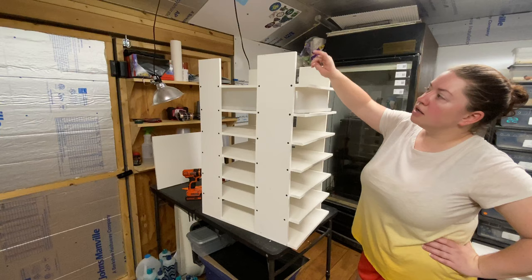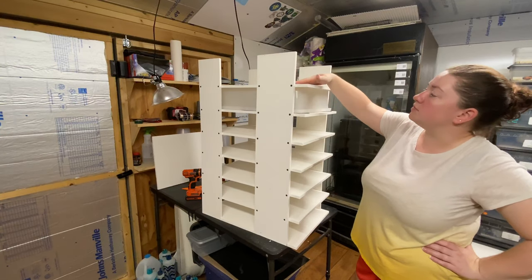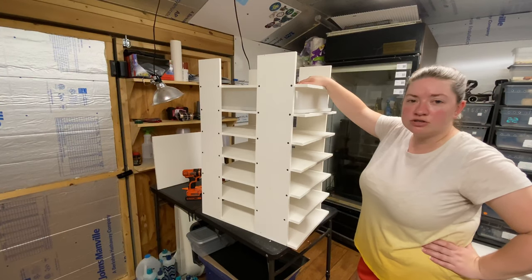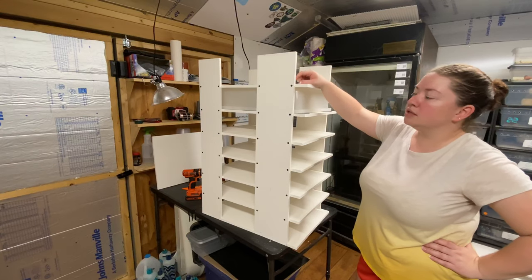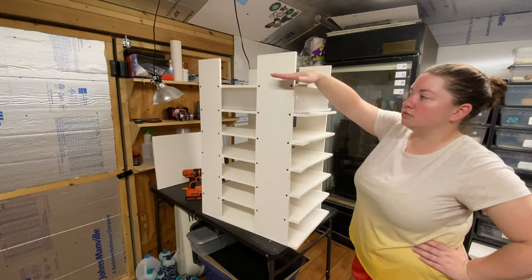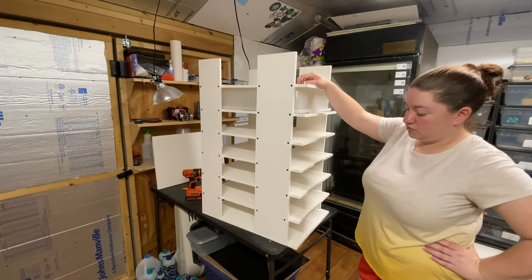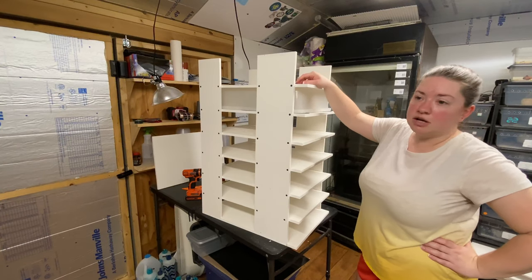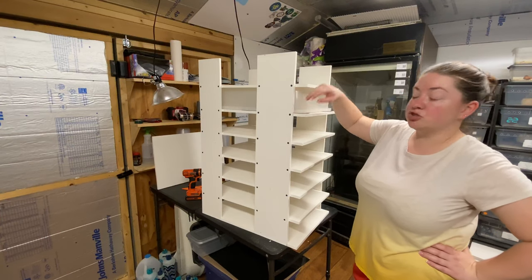Finished rack. These legs here, you can either leave them if you want some space underneath, if you're not planning on putting casters on. I am going to be putting a base and casters on, so I'm actually going to take a saw and just cut these off, but you don't have to do that. Or you could have measured and gotten a little bit closer, but I know I was just going to cut them off at the end, and I'd rather not come up a little bit short.